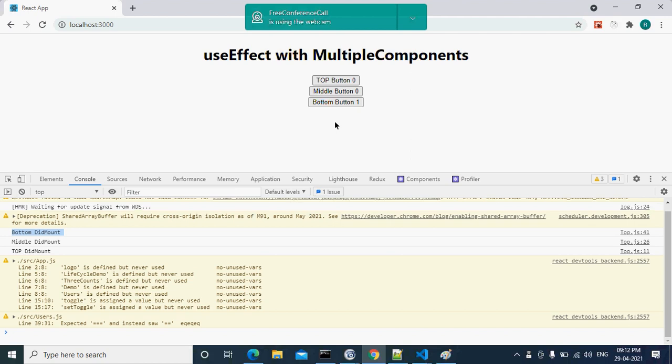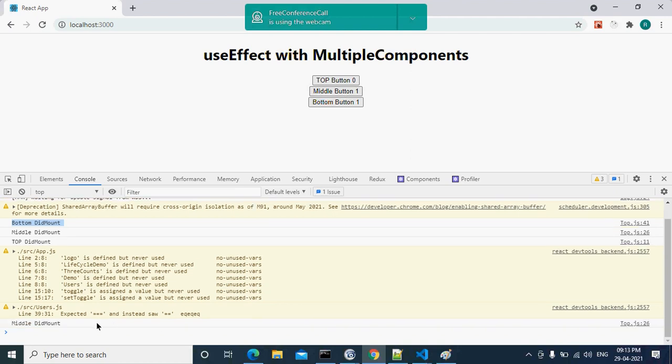Because it's an empty array. It won't be able to take any updates from that empty array. So that's why we won't be able to see any updates in the did mount.